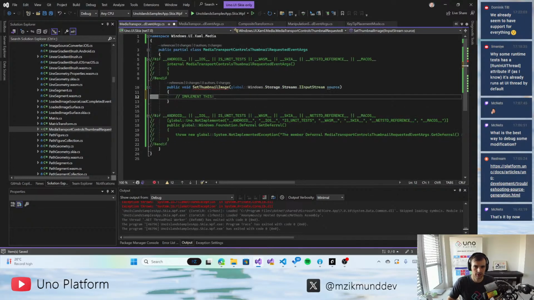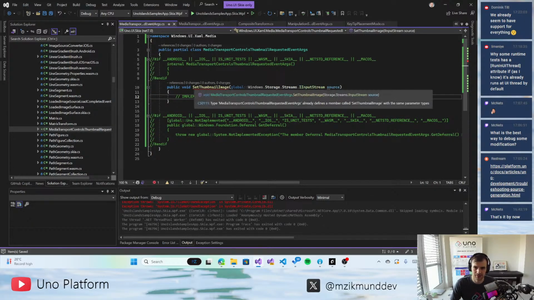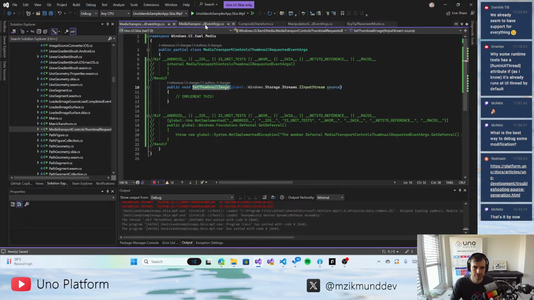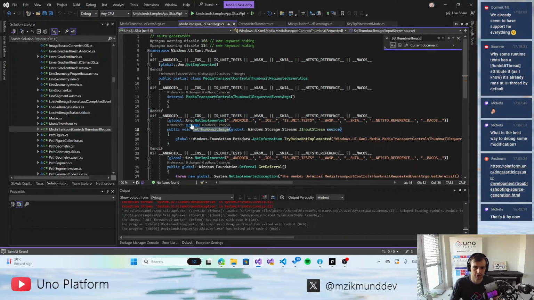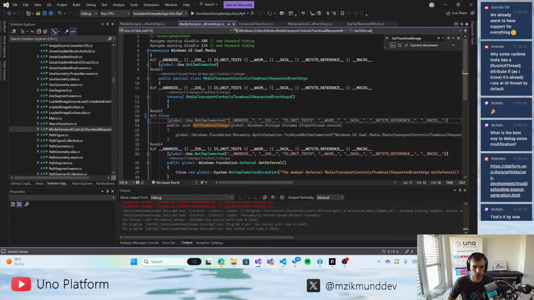And then I have this error here that says this is already defined because the same method already lives in that generated folder. So I would go here, and in the generated folder, I would then mark those platforms that are implemented as already implemented. So in this case, I implemented the method everywhere. So I would go like this and just mark it as false. This means that now the method is already completely implemented and there is nothing else that needs to be done for it. So that's the first common scenario.